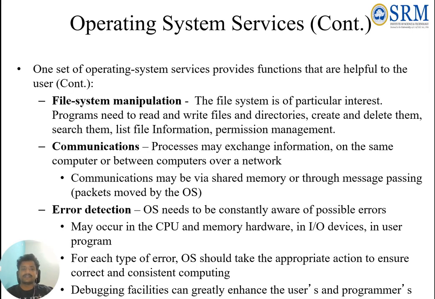Each and every OS provides a number of services related to its functionalities. The first one is file system manipulation. Regarding file system manipulation, a program can read and write within a particular file and directory, create or delete them, or search them inside the file system, and the file information, permissions, and privileges can be modified according to the requirement of the user.